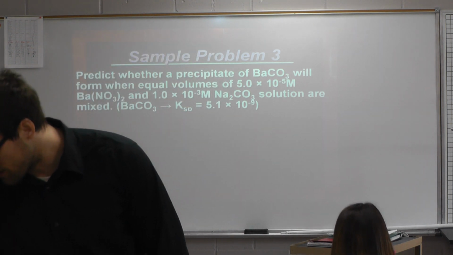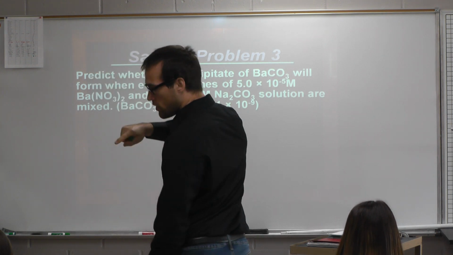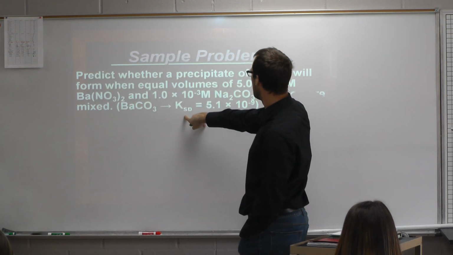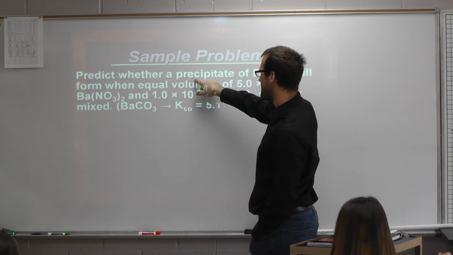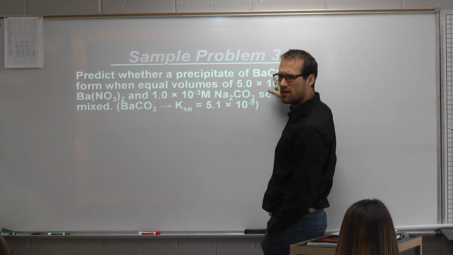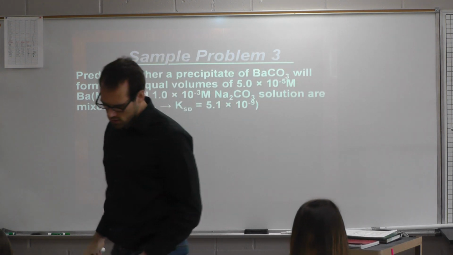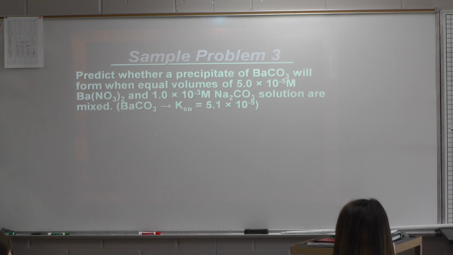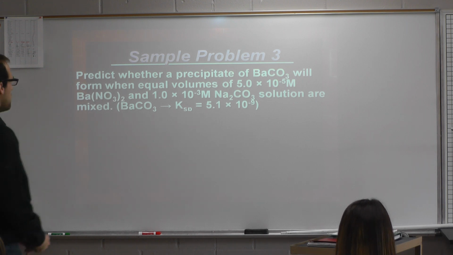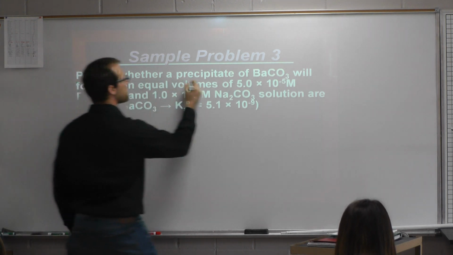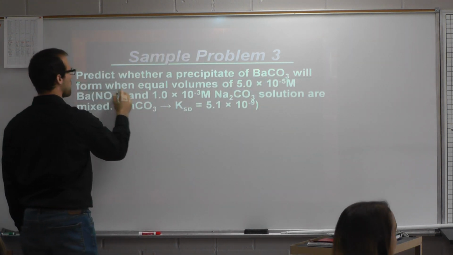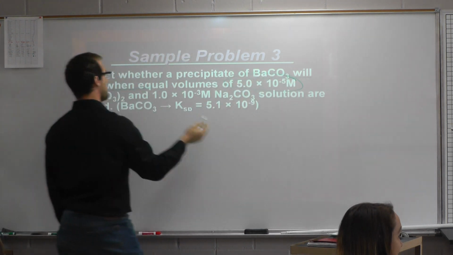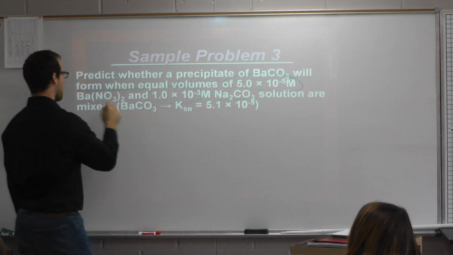Okay, on yours, it looks like you don't have all the information you need in your notes. You need to make sure that you put this in your notes. Does it say predict whether the precipitate is BaCO3? You don't have that problem at all? Yeah, we do. It's underneath the Ksp precipitation. That's not the same. That's different. Is it barium nitrate and sodium carbonate? Yes. Yep. It's just, I didn't give you the complete information. You do not have this. You have this, and you have this, and you have what they are.